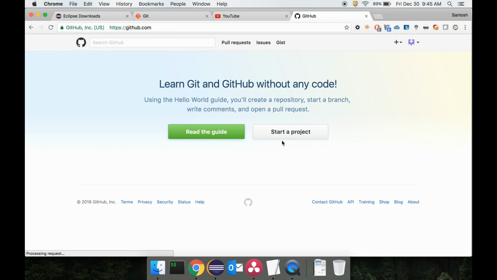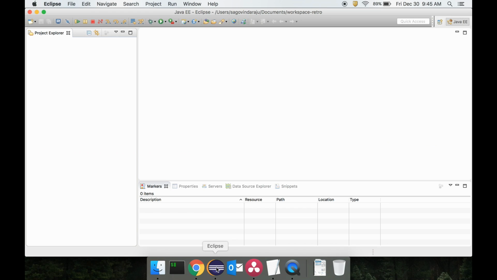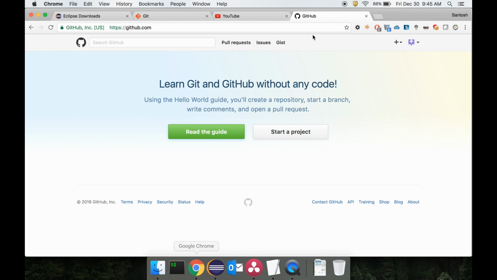That's it. That's the end of the first tutorial. I hope you guys have been able to understand what Git is and how to set it up on Eclipse. In the next tutorial, we would be using Git and Eclipse to create a repository, write code, get it into Eclipse, create a package, and probably do a commit after that.